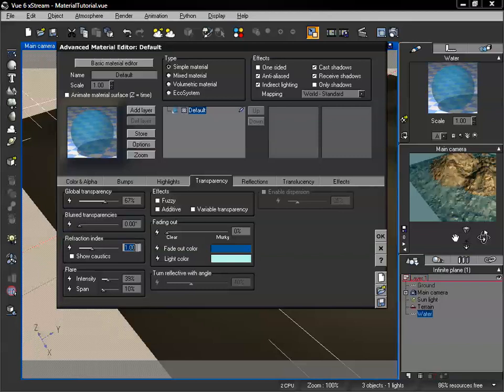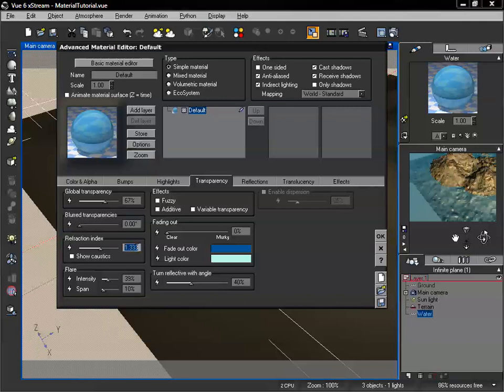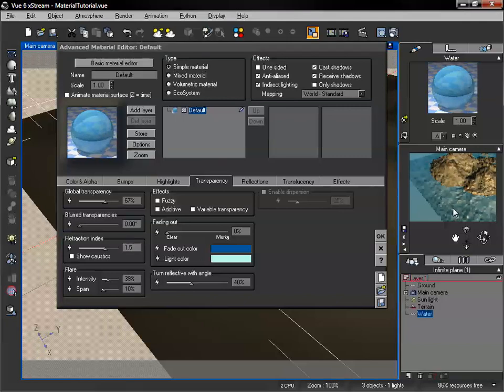But basically, 1 is going to be the refraction of a vacuum. 1.333 is what we have set for water. And if we were working on glass, we would have a refraction index of 1.5. And this affects how we refract our light and everything like our objects underneath that transparent layer.